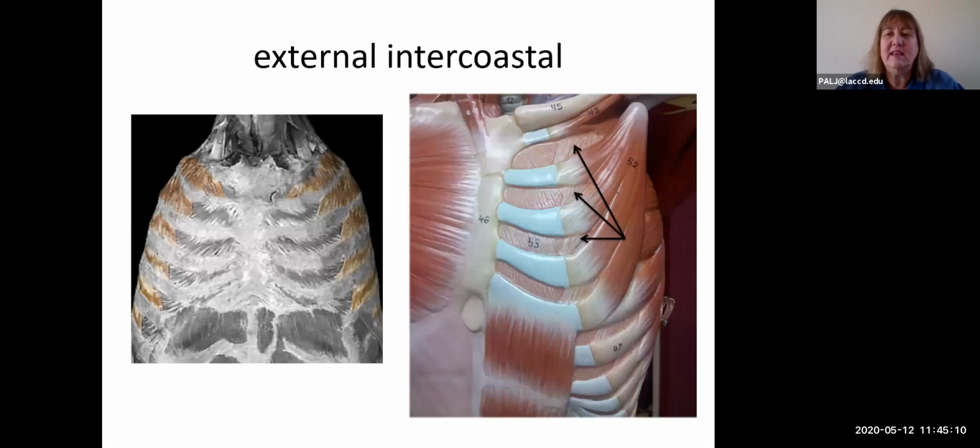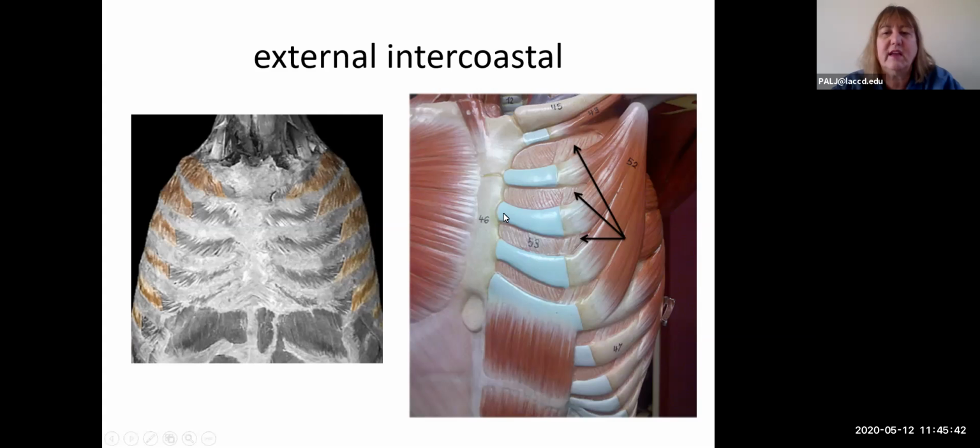So the more superficial set of muscles is known as the external intercostal. Apologies, this is misspelled. It's not intercoastal, it's intercostal. So please make sure you do not put that A in there. Intercostal muscles go from an upper outer to an inner lower direction. So they're going in this direction all the way around. They start posteriorly and then they come around anteriorly. And you notice on most people, they do not make it all the way to the midline.